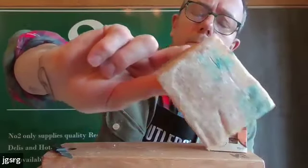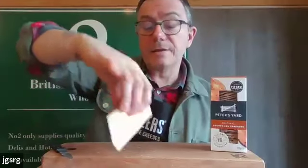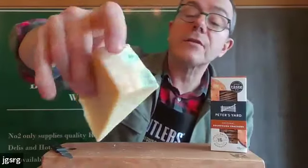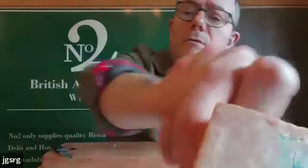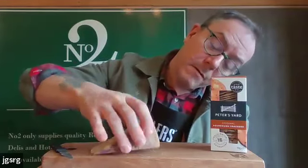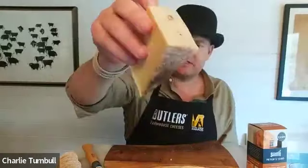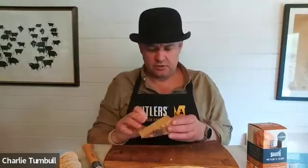Okay. Ooh. Interesting. That's a blue mold you got there. So I don't think so. That's a date. That's the 16th of something. That's the date that this cheese was made. It's been pen on the outside. I'm guessing that there may have been. Thanks, Charlie. Yeah, there was material on the outside of this cheese. Yeah, that's what I'm trying to show. There definitely was a cloth wrapped at some point.